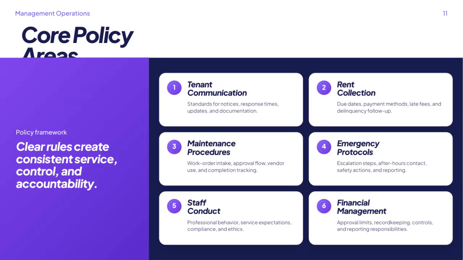Here, we focus on the core policy areas that make up our policy framework. The foundation is that clear rules lead to consistent service delivery, effective control, and strong accountability. First, tenant communication sets standards for how we issue notices, respond to inquiries, provide updates, and document all interactions. This ensures transparency and reliability.